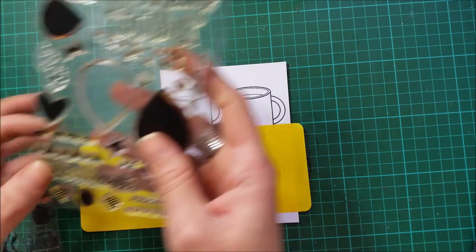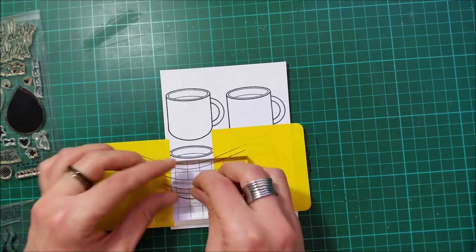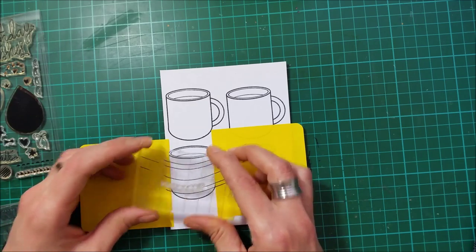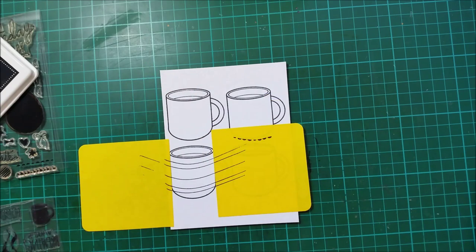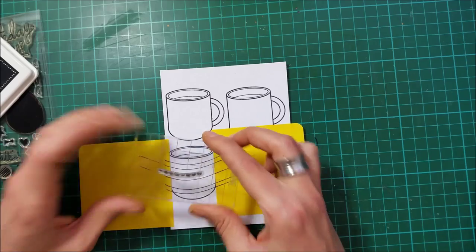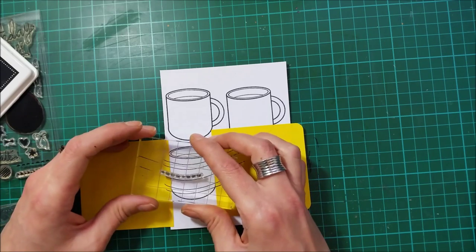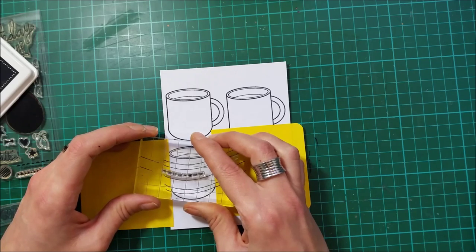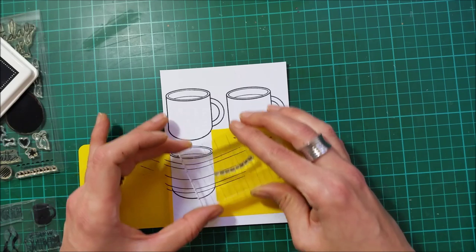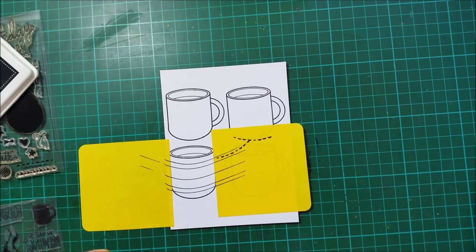So I'm gonna be using these small stamps here. These are gorgeous. And I'm gonna do the same thing. I'm just gonna bend a bit my stamp, and you can see here how beautiful that is. So let's see, how do I want this to be? Will it fit in there? I don't know. Let's see. Well, it seems it will fit.